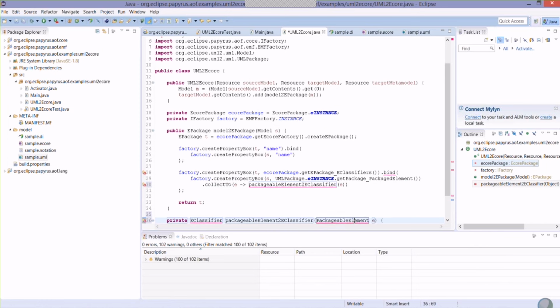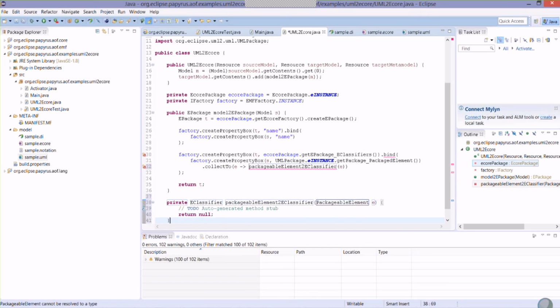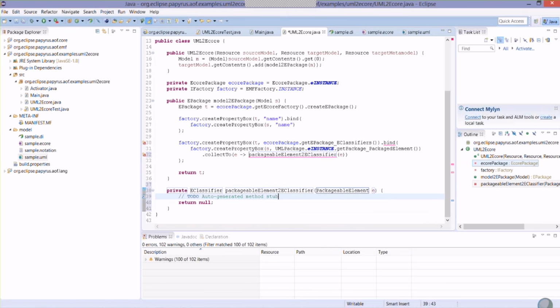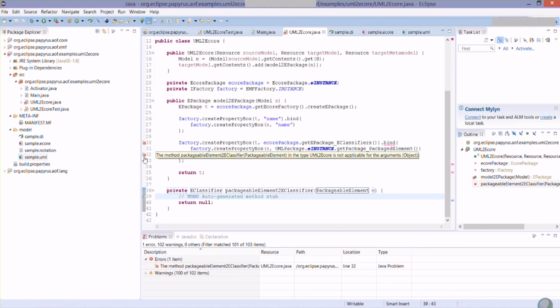We have to write the code of this method, but before that, as you can see here, we do not have the typing information, so the compiler infers object. So right now I'm going to specify the generic typing manually, and I will show you later how we can improve over this, as I mentioned.